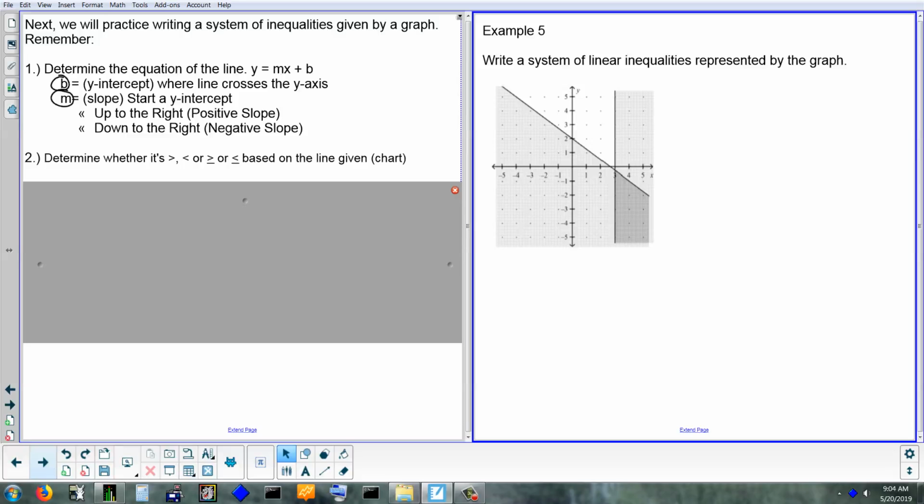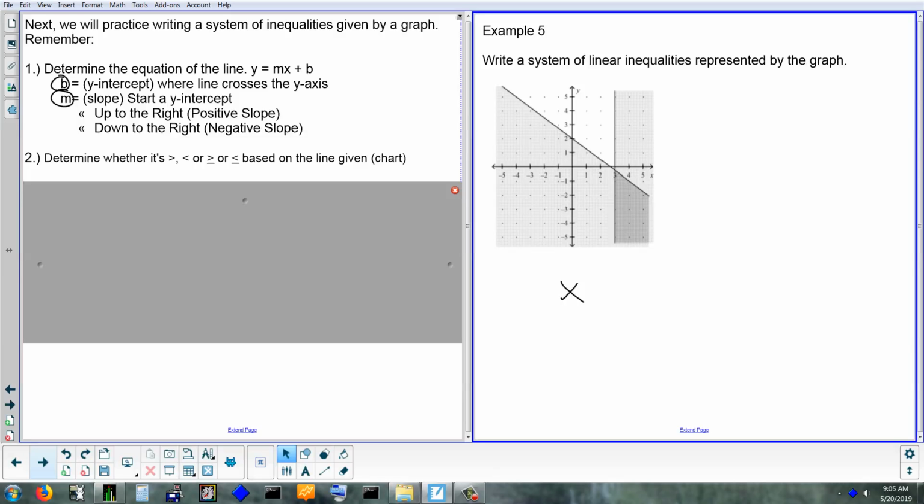Now, when they shade, the way you can tell where the overlap is, well, you tell me, where do you think the overlap of the shadings is? Yeah, the bottom right. This is where they overlap. So let's look at the vertical line. That's a special case. What is the only letter when you write the equation of a vertical line? It's just a single letter. Yep. Y is your horizontal. So X.